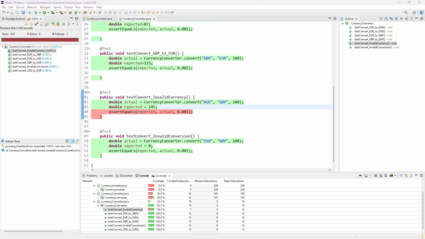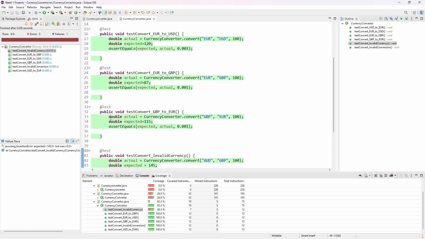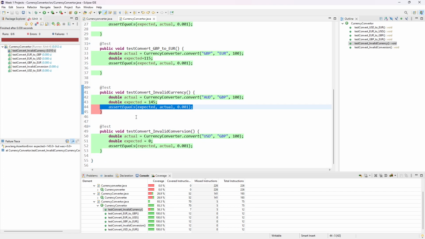Okay. So I've run this using EclEmma and it shows me what is actually not working. So I run coverage on it. It's just that element there that's not actually getting in. So the rest of it's working. It's just that one. So I'm just wondering why the assertEquals isn't working. It checks that, it just doesn't get to that.